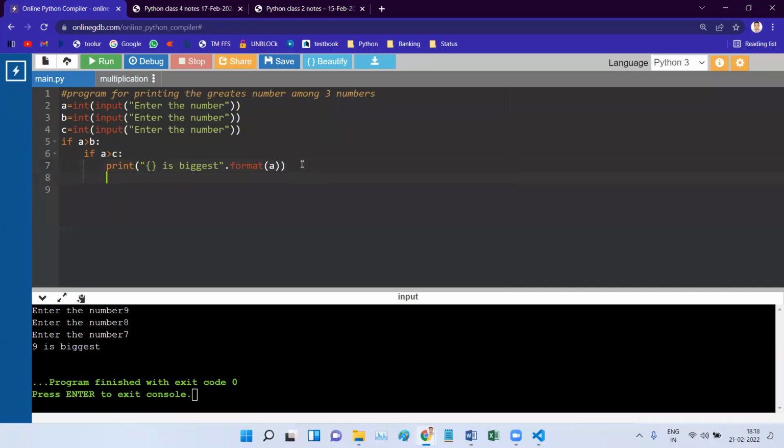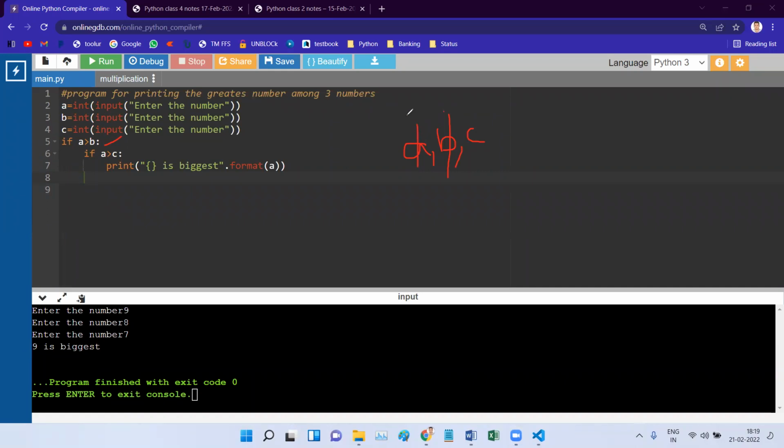Okay. So now let us say the second if statement becomes false. Please focus here, this is the important part. The first becomes true, but this one becomes false. We have A, B, and C. When A is greater than B, then we obviously know that B is not the greatest, so I will cross B. Then the statement A is greater than C is false. When the statement A is greater than C is false, it means that A is not greater than C. When A is not greater than C, then we can say that C is greater than A.